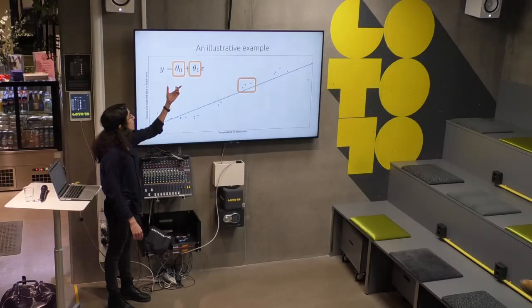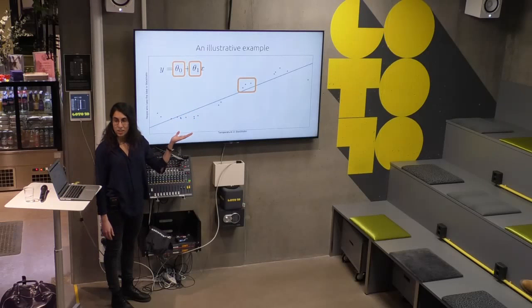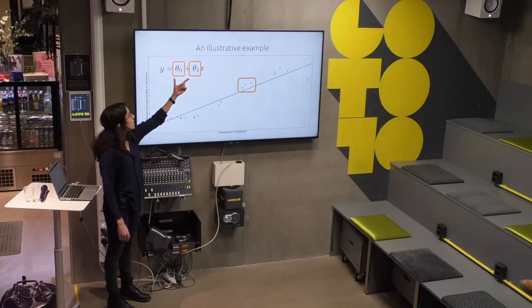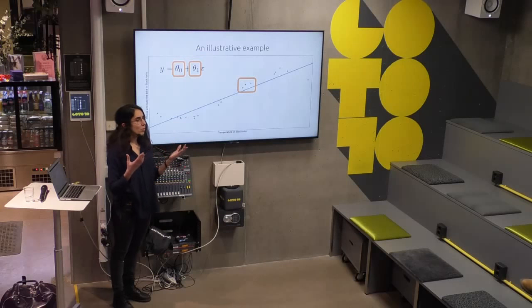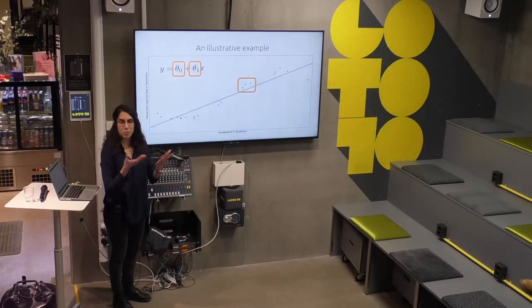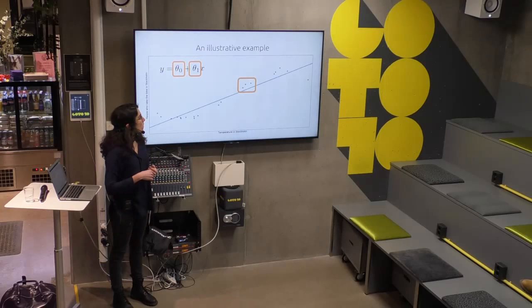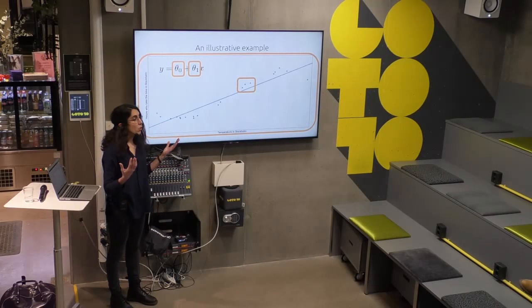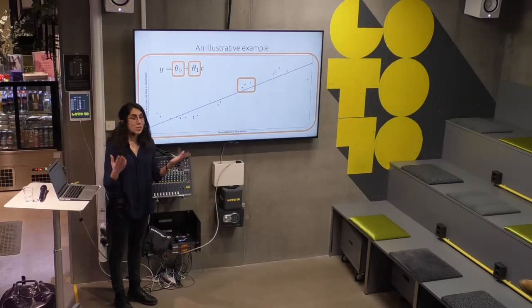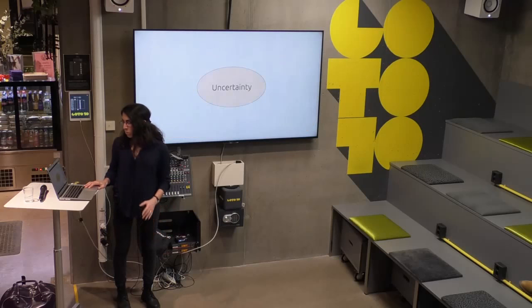Another possible source is our parameters. Given that this is a linear system, a linear model, we have these two parameters, theta 0, theta 1, but we don't really know what are the optimal values of these parameters for us to predict something, for us to do our task. So this is another source of uncertainty. And at the highest level, we're not even sure if a linear relationship between these two variables would be the most appropriate one. Would a neural network be more appropriate? And if so, how many layers would we use? So this is the sort of uncertainty connected to the structure of the model, that is the highest level of uncertainty.